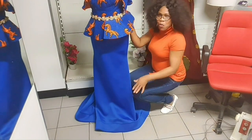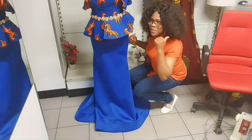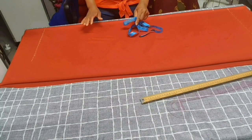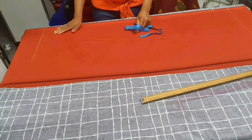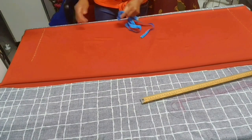So guys, without wasting much of your time, let us go to the working table. I folded my material. After cutting the front panel, we will use it to cut out the back panel. Then I will show you how to cut out also the tail of the back.